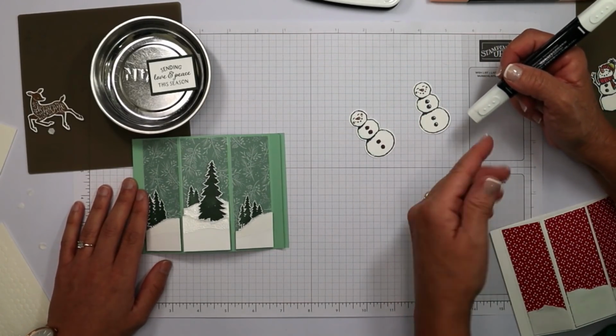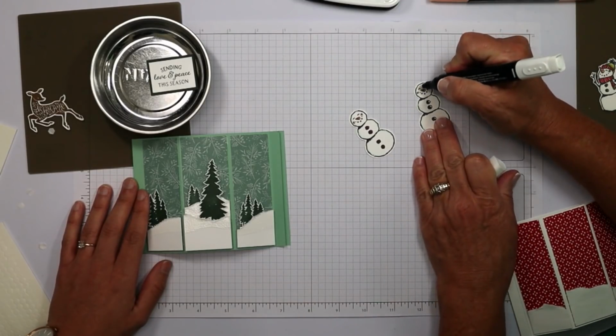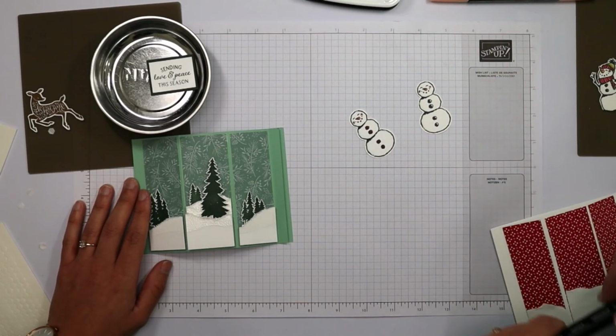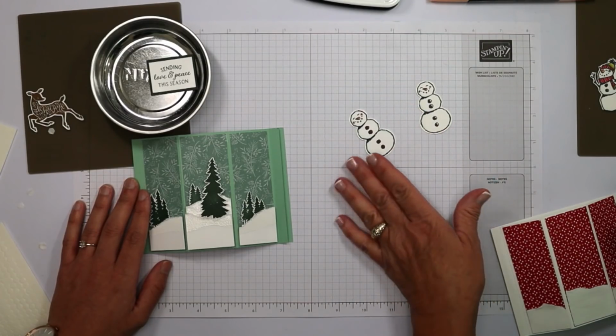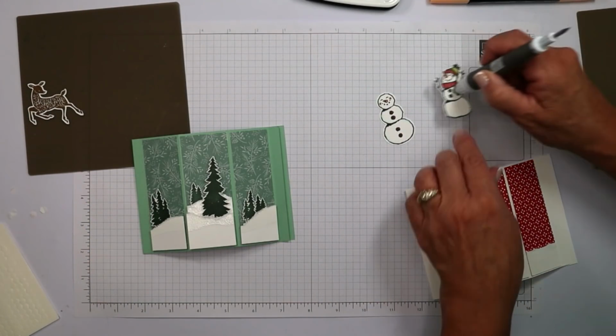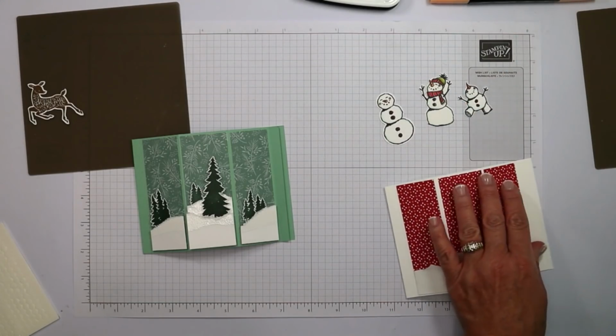Give that a couple seconds for that alcohol base to evaporate, and then you're just going to come over it with the lifter, and what that's going to do is as that alcohol processes, it's going to become lighter, more shadowed. So I did those all ahead of time just to save some time. So now I'm going to go ahead and add my pieces.